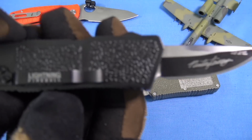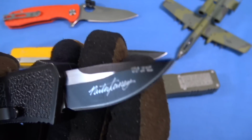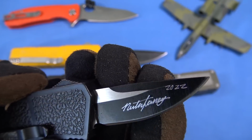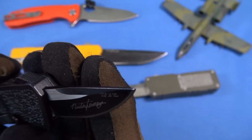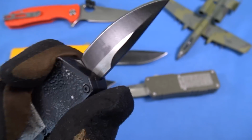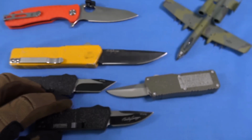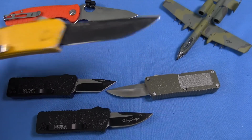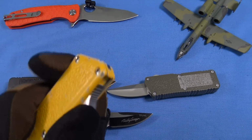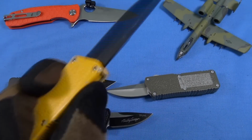This one is in the black handle set. This is cast aluminum, of course. Here's one of those two-tone blades I was talking about. Look at that. Oh my goodness, that is so good looking. Really cool. This might be my favorite one so far. I like this one. Really fun. Now, interestingly, my Lightnings and now my Fireballs, I don't really lube them that much. Occasionally, I'll wipe them down with rim oil. This one is probably 6 years old, and they just work.